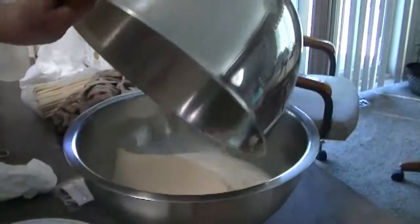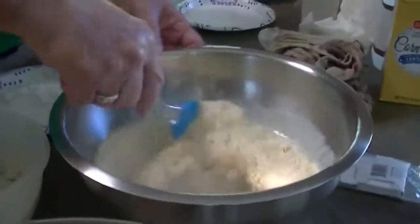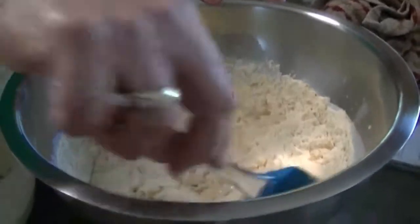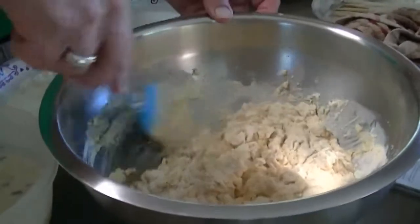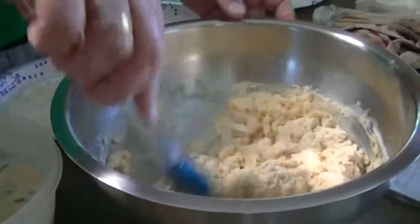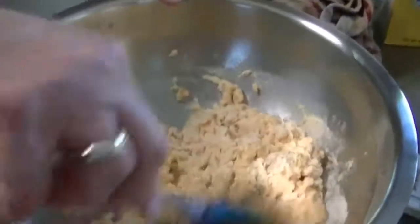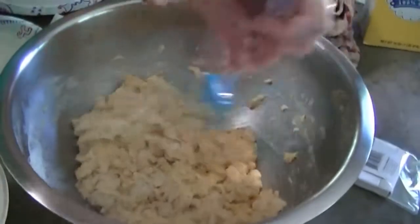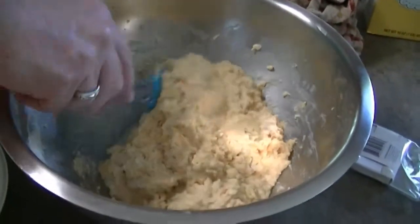Now we're going to cook — we'll start with the bland batch. Pour the dry into the wet. When you bring this together, you just want to bring it together — almost the muffin method. You don't want to stir the crap out of it. There will be lumps. Once you stir this together, leave it sit for 10 minutes. That will allow the flour and the cornmeal to soak up some of the liquid.